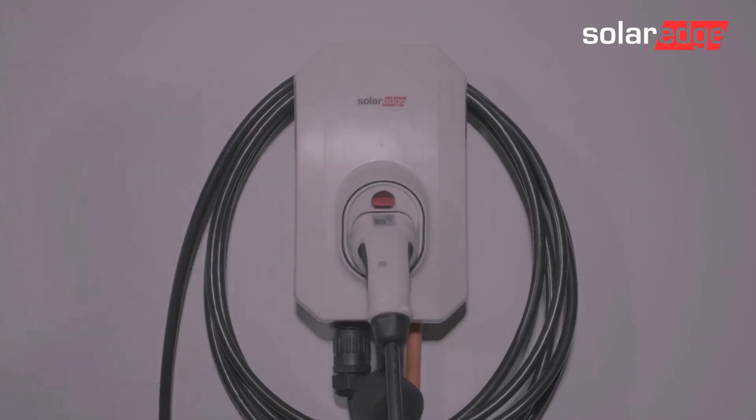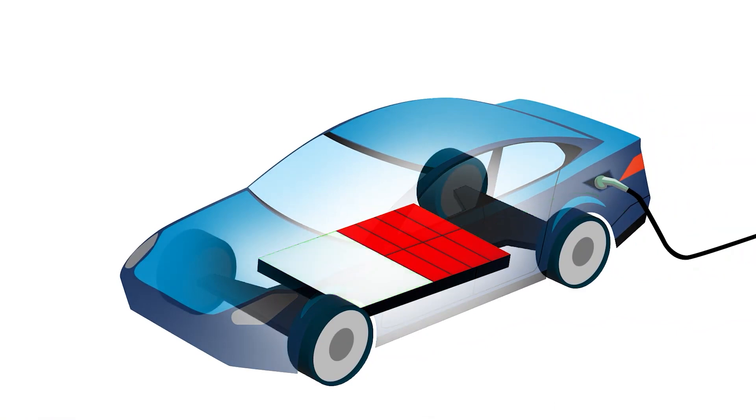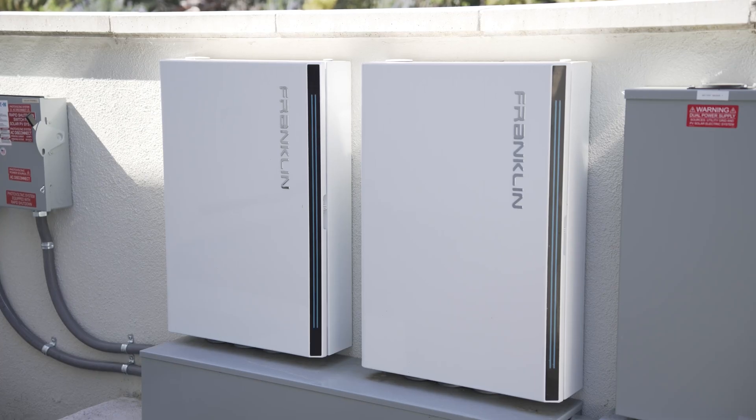The main hold-up is agreeing on standards between EV charger manufacturers, solar equipment manufacturers, and the electric vehicle manufacturers themselves — figuring out how those two pieces of equipment communicate and to what level the vehicle manufacturers will allow the charger to draw from the battery. I don't anticipate 100% of battery capacity will be available, as it could lower battery life and impact the warranty. But I'd expect around 40–50% of that vehicle battery to be accessible. Compared to a typical home battery, an EV battery could offer six, seven, or eight times the capacity without buying a separate home battery.